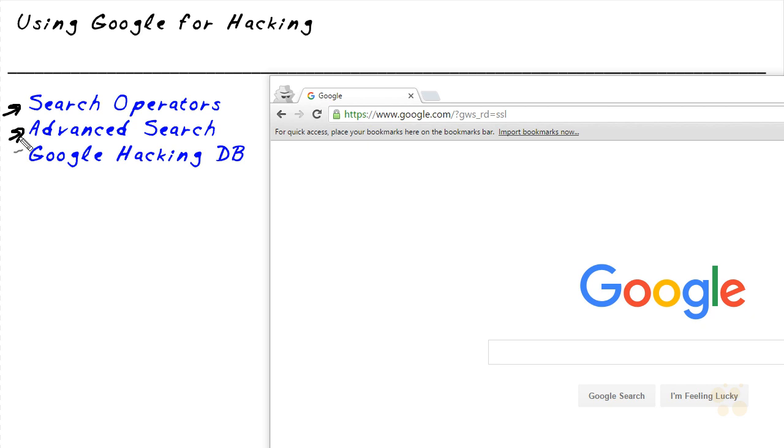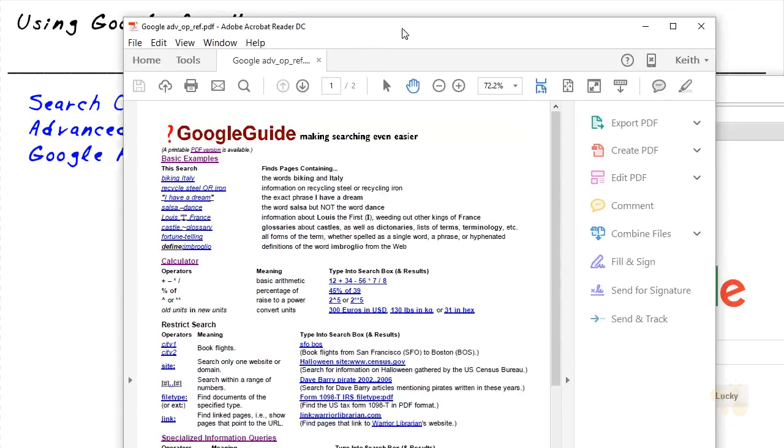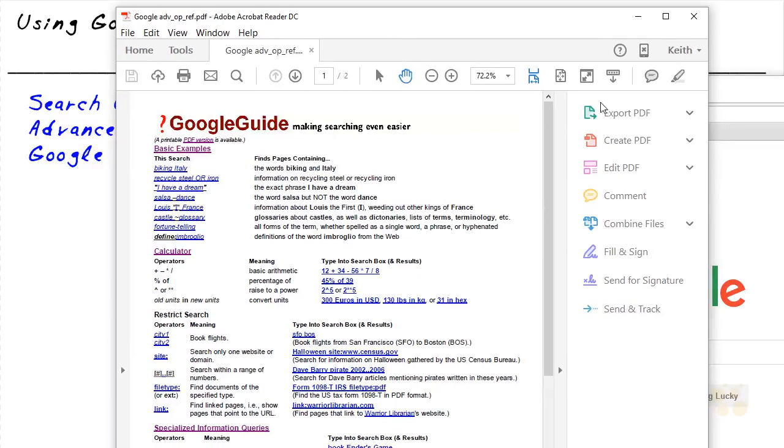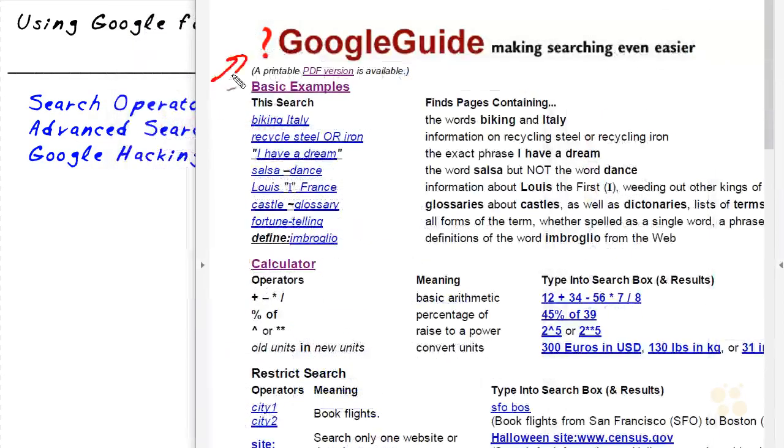So we've taken a look at some basic operators and also a form to do an advanced search, where we can include the quotes and the minus sign. However, there's a whole bunch more that we can do using advanced operators. And what I'd like to do is bring out a document, and here it is. Let me go ahead and make this a little bit bigger. And you can find a live version of this on the web by doing a Google search for Google Advanced Operators.